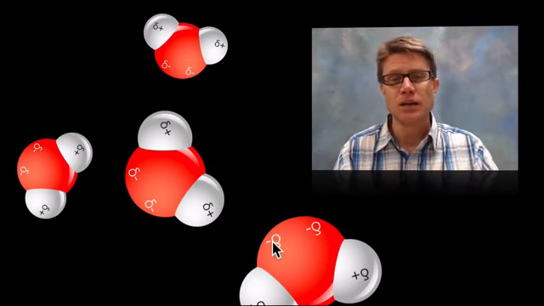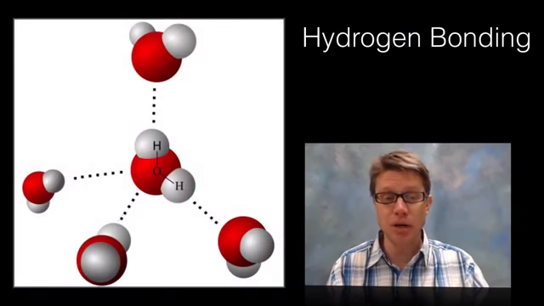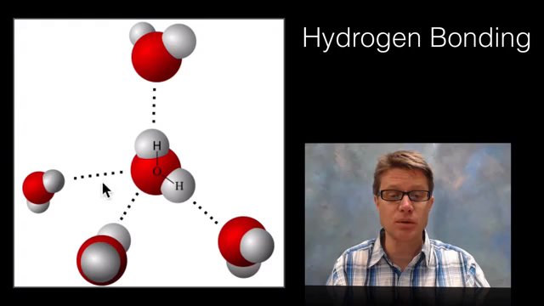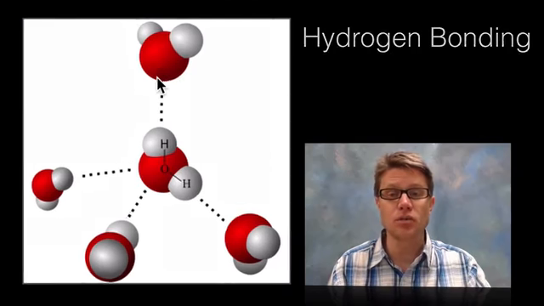And so water will always be oriented so the positive of the hydrogen and the negative of the oxygen are attracted to each other. And so what do we call that attraction between these? We call those simple hydrogen bonds. And so the hydrogen bond would be represented with these dotted lines. It's an attraction between the positive hydrogen and the negative oxygen. Sometimes we'll see hydrogen bonding with nitrogen as well.